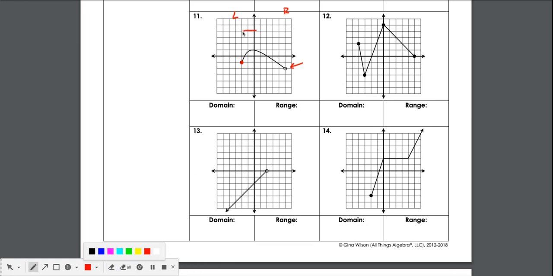From right here all the way over, we're going to have a span on our x values. So the x values will be greater than or equal to, because it does include that one, right? And my x value that is right there is at -2. Okay, but here's the weird part: this one's not included here. So we count over 1, 2, 3, 4, 5 to get to that one, and so it should be less than 5, but not equal to, because this one's not solid and filled in.